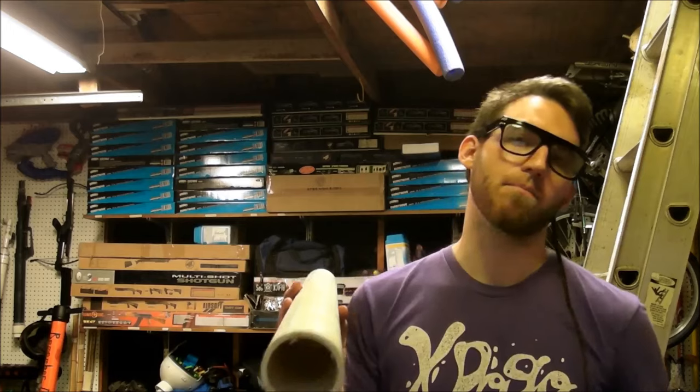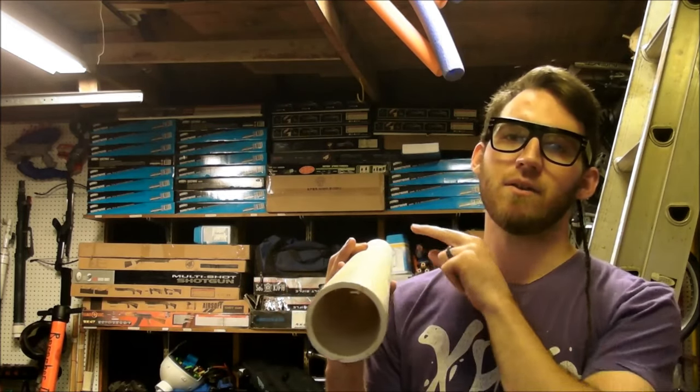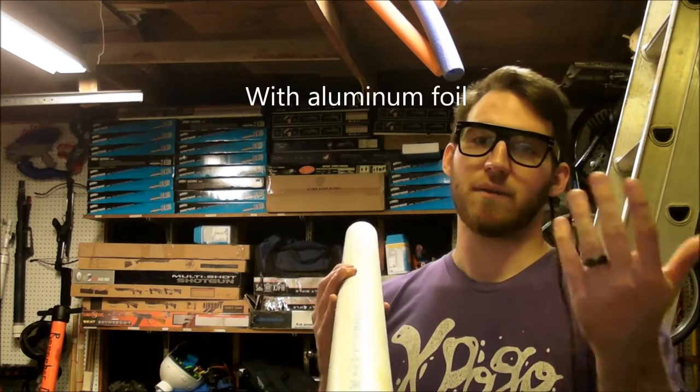The first tool we're going to need is just something to put the PVC pipe into while we're heating it up. So you could just use a piece of angle iron. I'm going to do the slightly cheaper and I think better route, which is just slitting a piece of PVC down the middle. And then we can actually wrap that so we'll have a nice U shape.